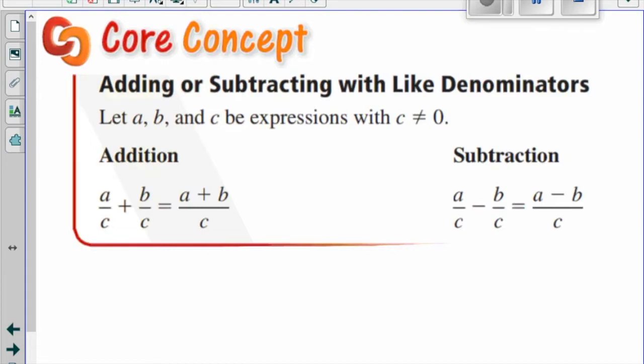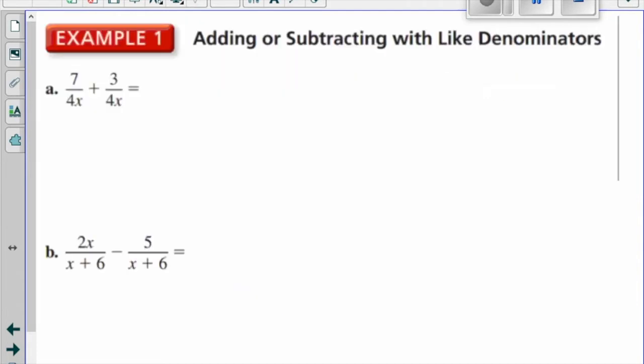Now, addition and subtraction, why is it going to take 2 days? Because when we look at this here, I know I can add two fractions if what? They have the same denominator. If the denominators are the same, the bottom of the fraction is the same, I can add the numerators. Now, the denominator does not change because it's going to stay the same. And we add the numerators, so 7 plus 3 is?